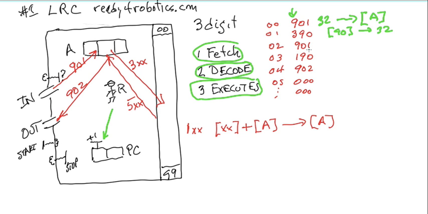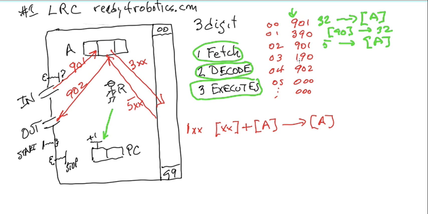Now 901, it's requesting input, so the robot runs over. And remember, each time it keeps pushing this number +1 button, so this program counter advances by 1 each time, so that the next time, it will go to the next instruction. So it sees another 901. Let's say we put in 5. So 5 goes into the A register. And remember, when I put brackets around something, that means this is the contents. So the A holds this 5.